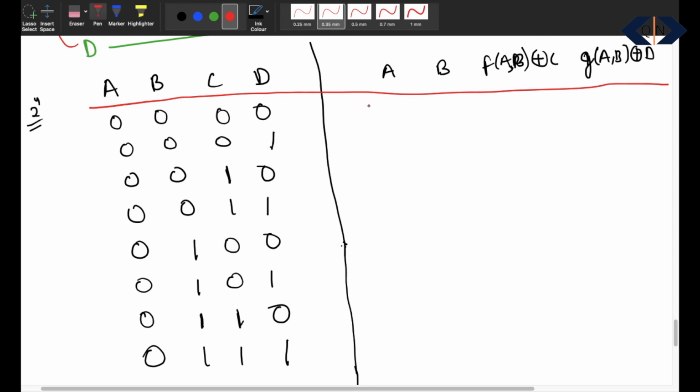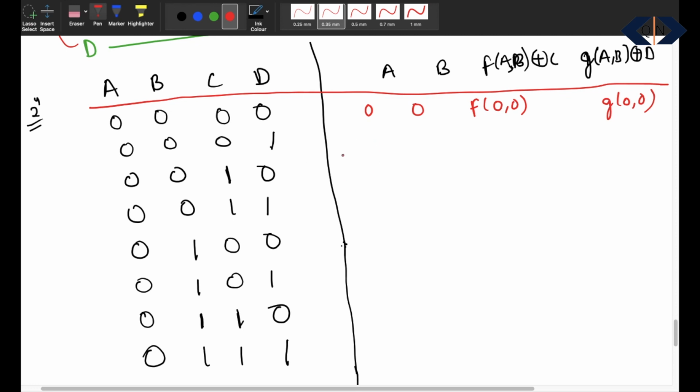So again, let's start writing. This is 0, this is 0, and since A, B and C is 0, it will be the same function, and G of AB and XOR is 0, so it will be again this. Oh, sorry, let me not write AB, instead we should write it like this, since we have input, right? So yeah, it will be like this.